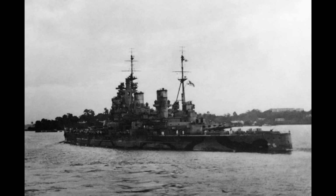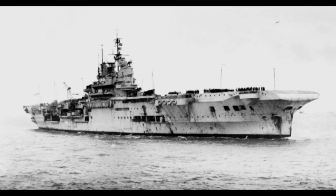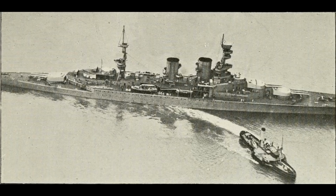Due to the experience of air attack in the Mediterranean and the role of aircraft in sealing the fate of the Bismarck, the Prince of Wales and the battlecruiser Repulse were sent to Singapore, along with, reportedly, the aircraft carrier Indomitable, to provide fighter cover. However, the Indomitable ran aground a few days later and had to head to port to be repaired, and therefore could not proceed. Instead, the two capital ships made a very public journey to Singapore alone, arriving on the 2nd of December.